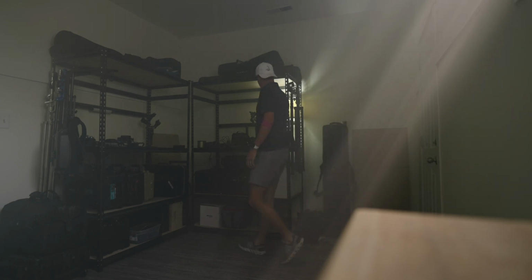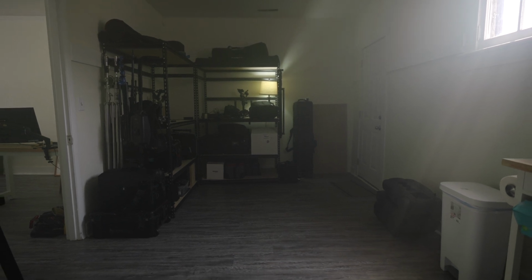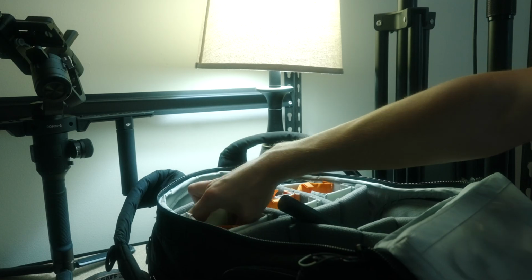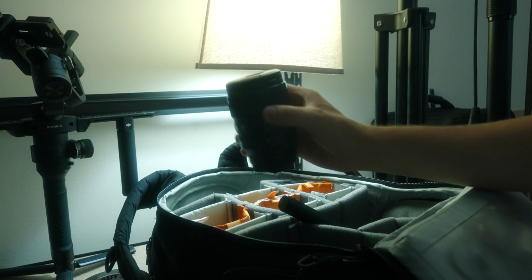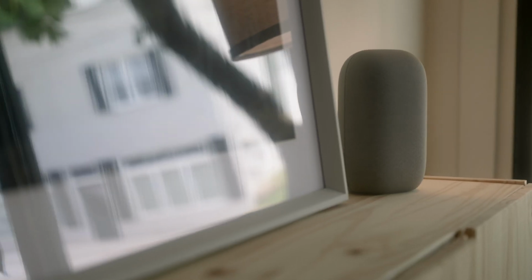Yeah, it's been amazing to have a place to safely keep all my equipment and gear. Previously, it was just in my garage or in a closet shoved somewhere in my house, but it's been good to have a home base. I have a small house and 2 kids and a dog, and there's no room to even have a desk anywhere in our house. So just to have a place down the street to come and work, to have my gear, to have my batteries charged, and have a cup of coffee and invite a friend over has been a huge blessing. It's been so nice.